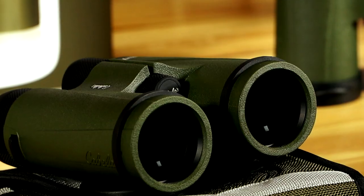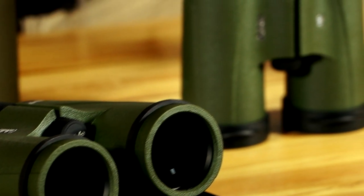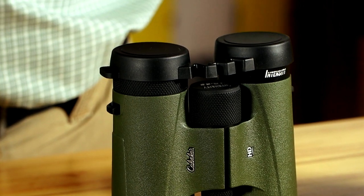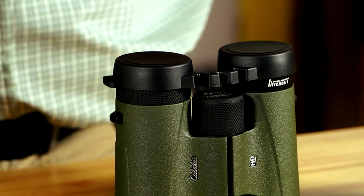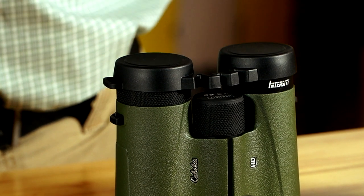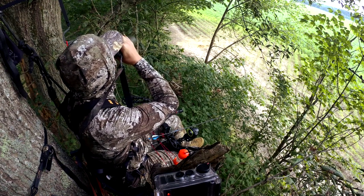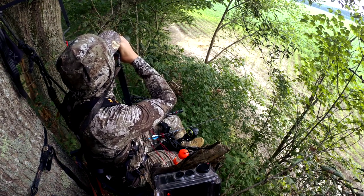For a hunter, if you want long range magnification, want to get a target up really close, or want to study things from a long way away, you may want the 15 power. If you're hunting in the woods, in close confines, the 8 power is probably going to set you out perfect, or you can sit in the middle at 10 power.